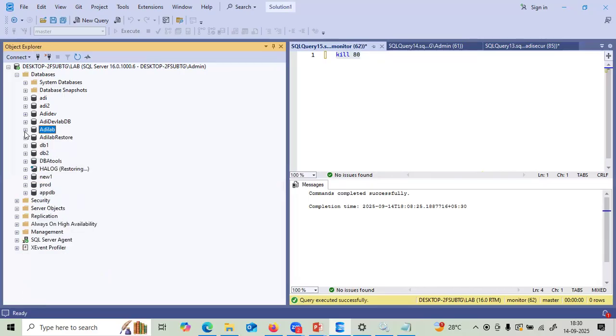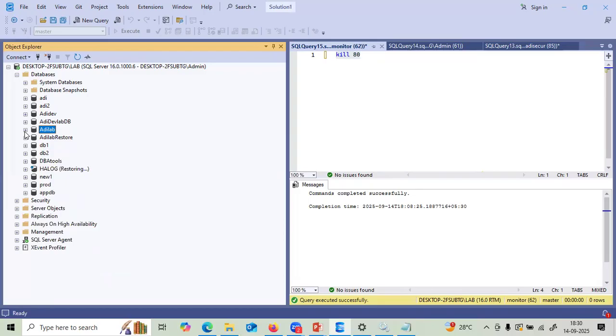So that is the difference. One more thing is that one login can have multiple users, which means one login can map to multiple databases. But one user can map to only one login. That is the main difference.